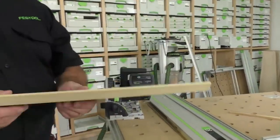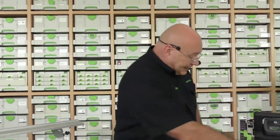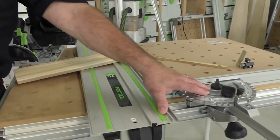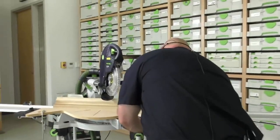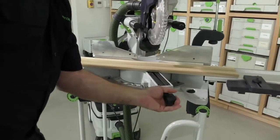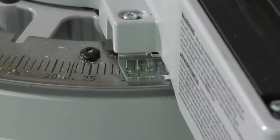Someone says you can't cut crown molding on the MFT3. Heck, you can. Does anybody know, when you're cutting crown flat, if it's a perfect 90, it's 31.6. That's your miter. Your bevel on a perfect 90 outside corner is what? It's 33.9, but everybody cheats it at 34. So I could set 34 degrees right on my track saw and set 31.6 right on here. We can check it out, because on the Capex, look, 31.6. It's not a positive detent, but there's your 31.6 right there. So you can cut crown on the flat. It doesn't have to be nested.